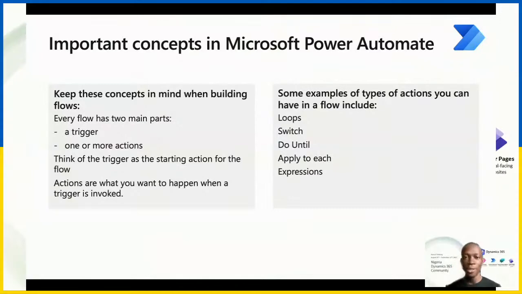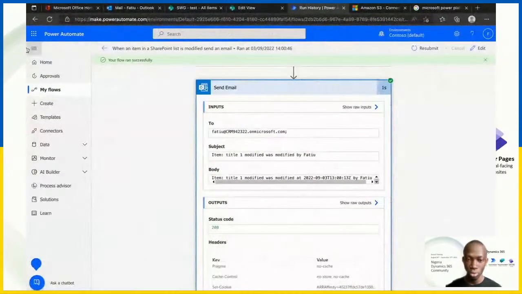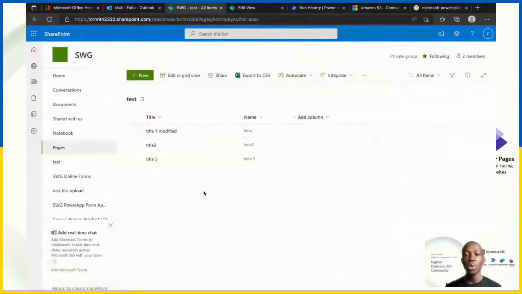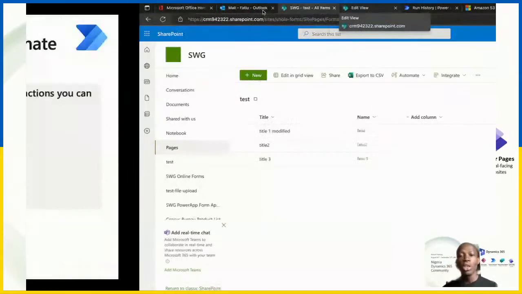So let's say you have a SharePoint list. When we're talking about lists, we are talking about loops, more than one operation. So let's say for this SharePoint list, you want to get the data. You want to get all the rows. So this is the first row, this is the second row, this is the third row. After getting all the rows, you now want to update each of the rows, by putting maybe test one confirmed, title two confirmed, title three confirmed. I'm going to be doing that next.